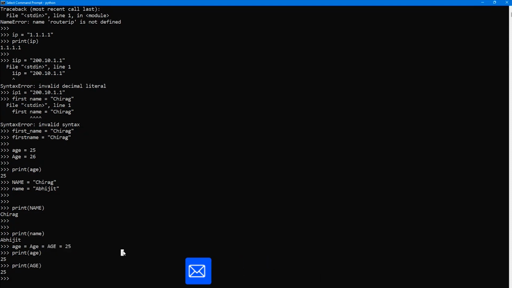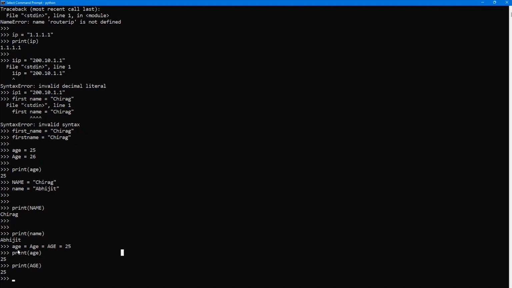Similarly, you can assign, for example, right now we have assigned multiple variables the same value. We can also assign a single variable having multiple values, which will be called a list. So when you assign multiple variables the same value, that is simply a variable which is having a single value. But assigning multiple values to a single variable will require a data type of Python, which is list, which we will talk about later on. As of now, let's see how in the same line we can assign values to different variables.